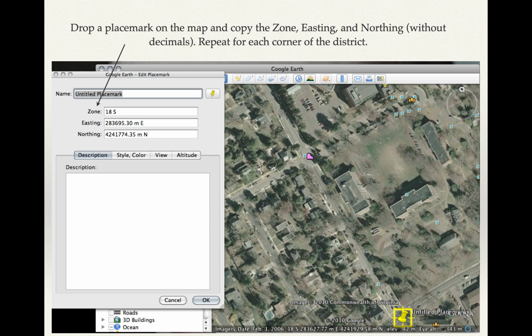That's the equivalent of lat long. You do need the zone, okay? And I know it's weird that it's S. You might associate S with south, but actually UTMs use the alphabet, and A is the South Pole and Z is the North Pole. So we're further north, so we're the letter S. It doesn't matter. Point is, if you're using UTMs, you would write the zone once, so zone 18S, and then the easting and the northing, leaving out the decimals. So it's always 6 digits for the easting, 7 digits for the northing.